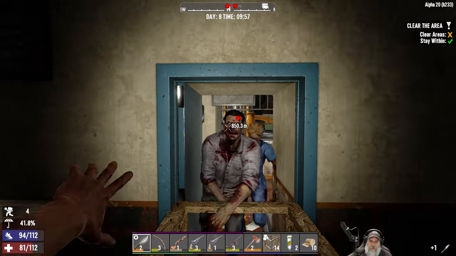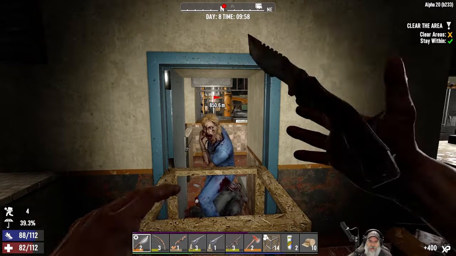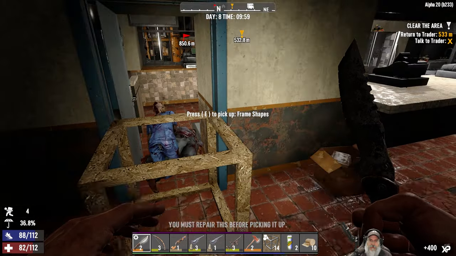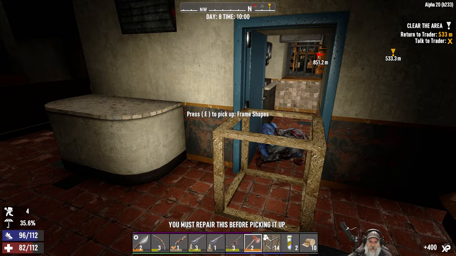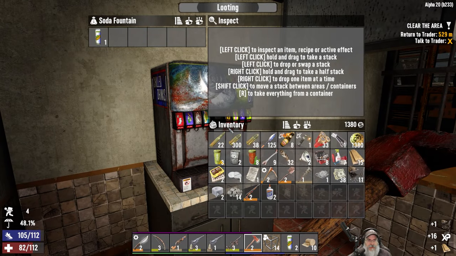Give me my arrow and take bleeds. You too, Nurse. Nurse Ratchet. I just don't feel right about calling her Nurse Nancy anymore. I don't know. It's just not the same. Return to Trader. All right. That's it. That was easy. Let's get those loot keys out of here.